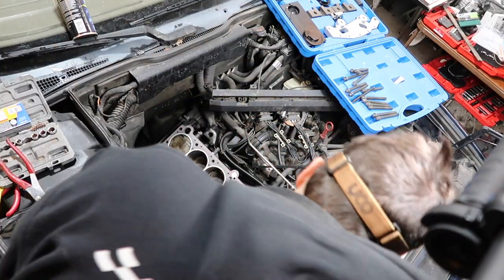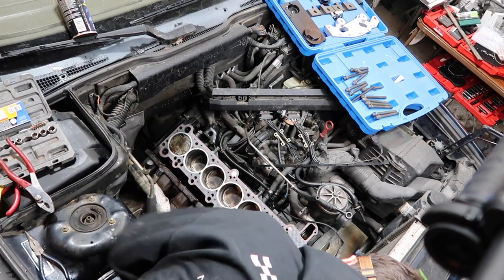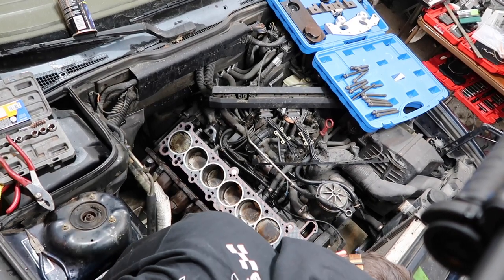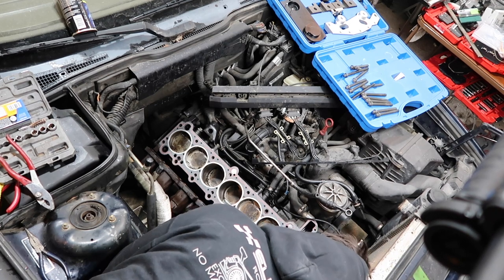All right, so first things first, we gotta get the bottom end to TDC. Almost forgot this step. So there's a mark on the timing cover, and then we just gotta rotate it until we see the O and the T.